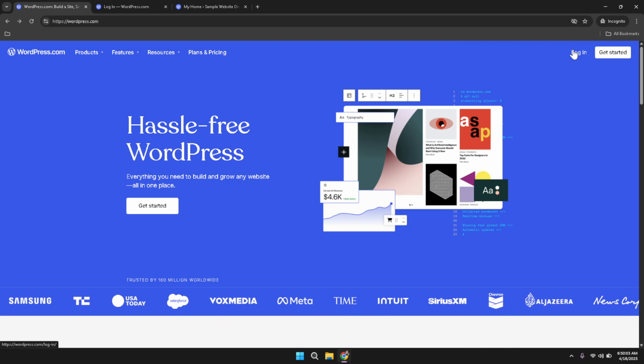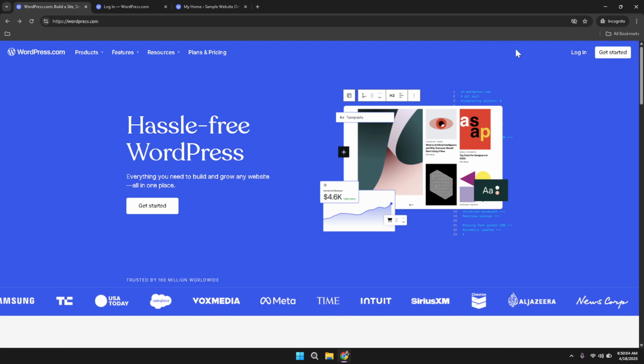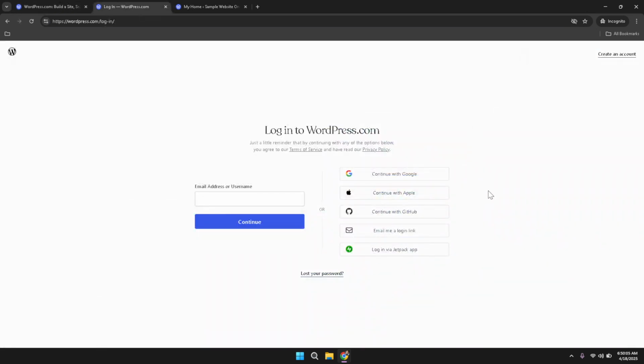After you click login, you will be prompted with several options for authentication. In this case, you can proceed quickly by selecting the option that says Continue with Google. Clicking on Continue with Google will prompt you to choose one of your Google accounts for authentication. If you have multiple accounts, simply click on the one you would like to use for managing your WordPress site.